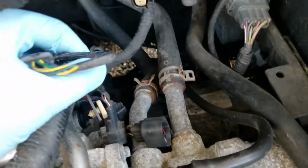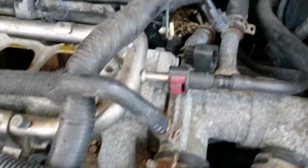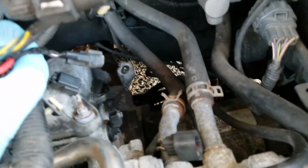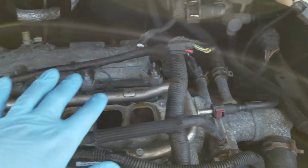And then what I did was, there's two connectors down here too. One that mates up to the block. I think it's the knock sensor over there. And then, yeah, so you can see it right there. And then this connector right here. Those two I removed because then that gives me lots of flexibility with the wire loom.